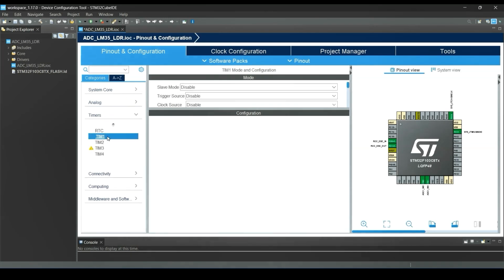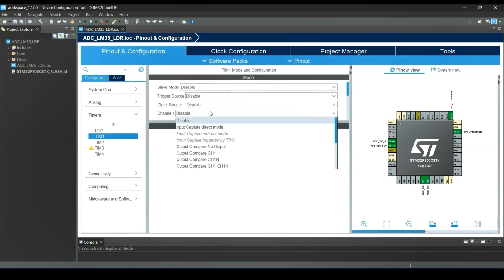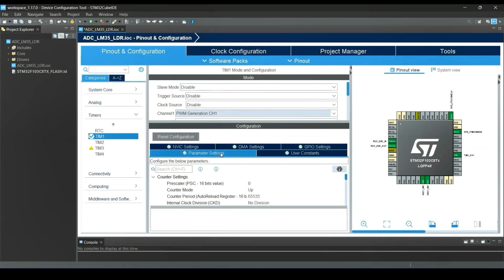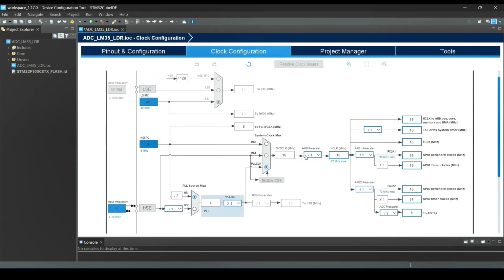Now let's configure timer 1, which is the trigger of the ADC. Enable channel 1 PWM generation, and we need to set its frequency. As you can see, both APB1 and APB2 clock is 16 MHz.